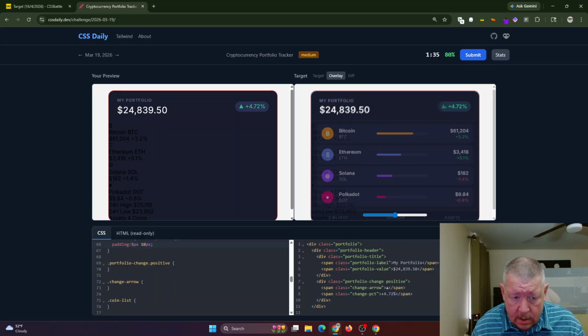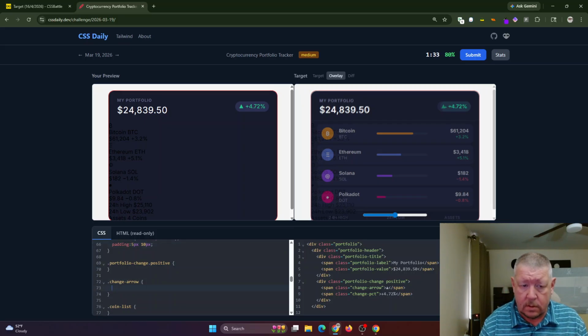The change arrow, portfolio change positive. I don't know. Font size, I don't know, 10 pixels, 12, 8, 8. 10 might have been right. No, closer to 8.